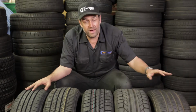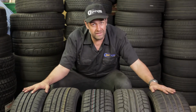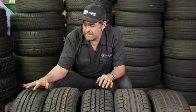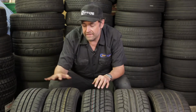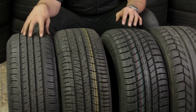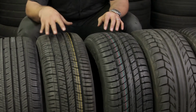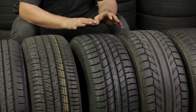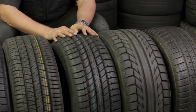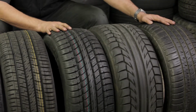And in fact, in front of me, I've got 5 tires in the same size that range from $39 to $130. You can literally buy 3 of these for the cost of 1 of these. What are the differences? Well, across here we've got a $39 tire from Westlake, which is a Chinese manufactured tire. Actually, this one's manufactured in Thailand, a Chinese company. This is a Goodyear Eagle. It's about a $60 tire, let's say. This is a Uniroyal tire, about a $70 tire. This is a BF Goodrich tire, about a $90 tire, and a Michelin tire, about a $130 tire.